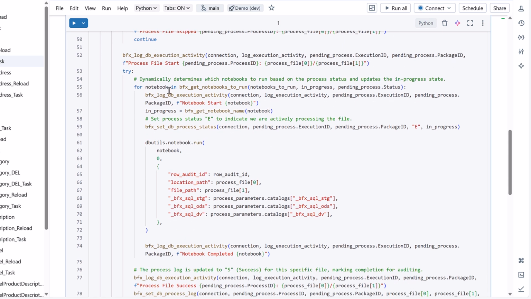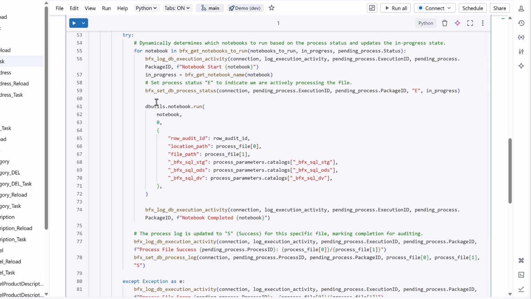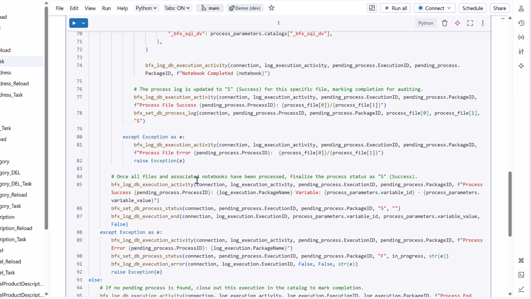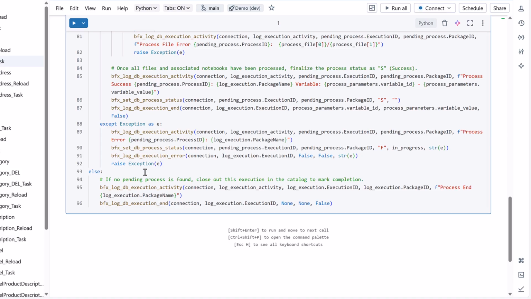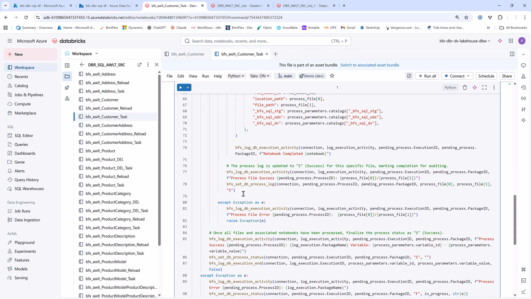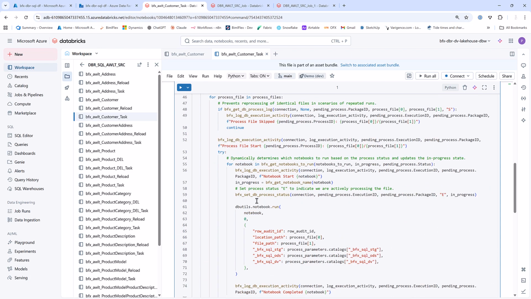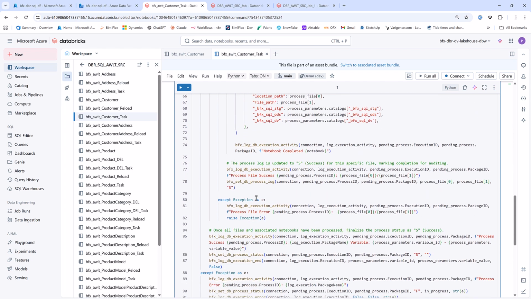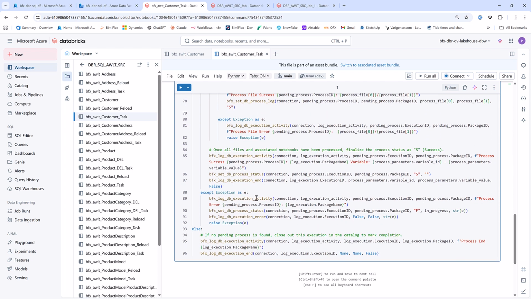It looks like quite a lot of code, but it's all templated code. It then effectively calls the notebook, saying go and do the source to staging. And if you've enabled it, go and do the data vault. Then it does error handling, and does the logging to the Biml catalog that I'm completed and what happened there. Because we are using pushdown processing, all that control flow logic and runtime logic is pushed down to Databricks. So yes, this is just a Python notebook that controls everything.